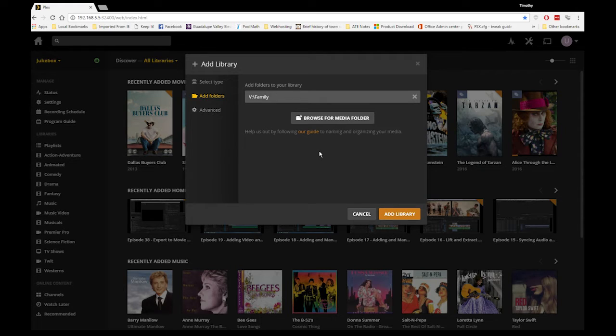Now, if you had family videos on, say you had multiple NAS or SAN devices, or you've got your videos shared across the network on multiple devices, you could actually add another folder here as well. You can add multiple folders that Plex will go out and read. So it doesn't have to be located on just one storage device. You can have multiple storage devices and add it. But for our purposes, I've only got the V drive.